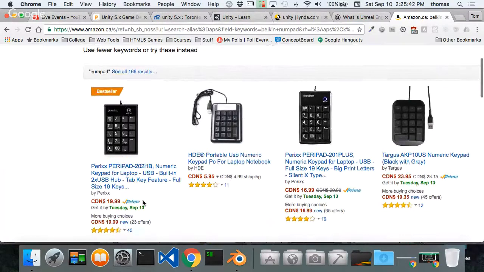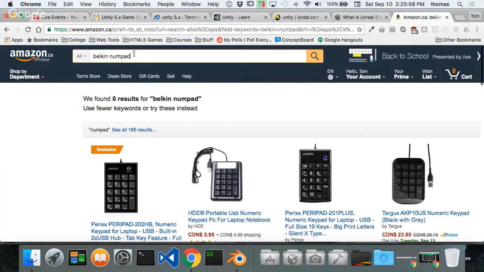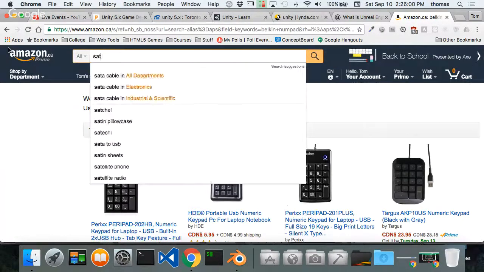They vary at around 20 bucks, you can't go wrong, and it'll arrive within a day or two, which is good. Look, if I order today, Tuesday, September 13th, I'm going to get it. It's not that long before you get one. You can also find them at the stores. This is Satechi, actually. See, I'm telling you to get Belkin. I'm getting Satechi.